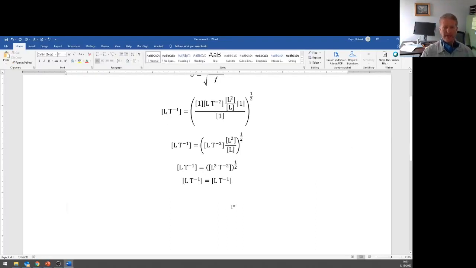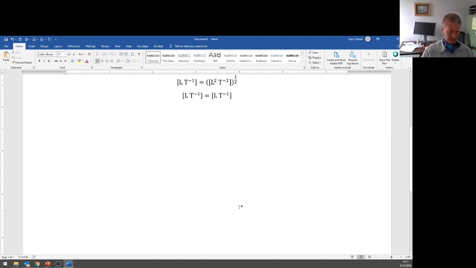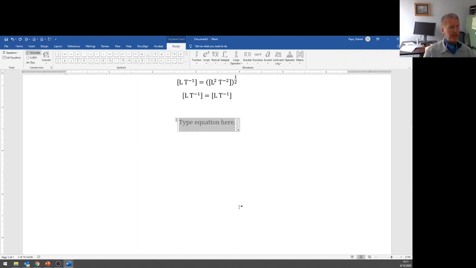So we can go back to Word. I'm going to hit Alt equals to create a new equation. I'm going to go through the same steps here for my average velocity and my equal sign. I need a K over N here, so I'm going to go ahead and create a fraction, K, N. I'm just using the arrow keys to move around in the equation, by the way. I find that to be the fastest way.